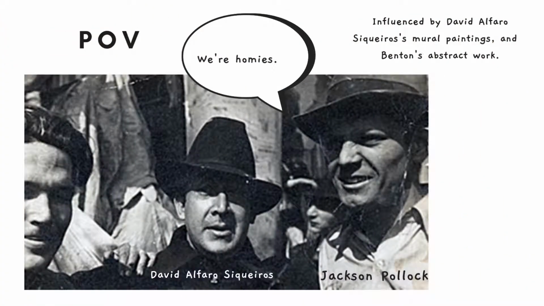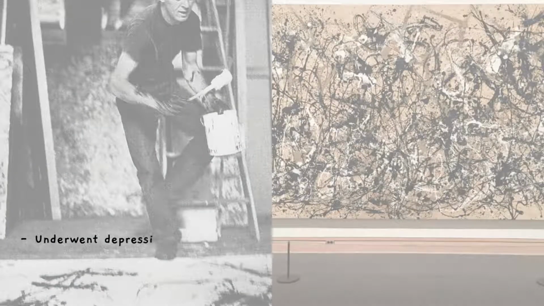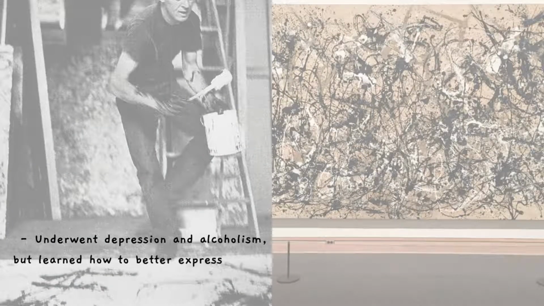Jackson Pollock, who was taught about abstraction by his teacher Thomas Hart Benton and worked alongside Mexican muralist David Alfaro Siqueiros, was also influenced by the philosophies of surrealists to create the piece Autumn Rhythm. After going through a period where his depression and alcoholism took over, Pollock was able to explore the aspects of unconscious imagery told by surrealism, along with Benton's composition techniques, and was finally able to create a style of his own.